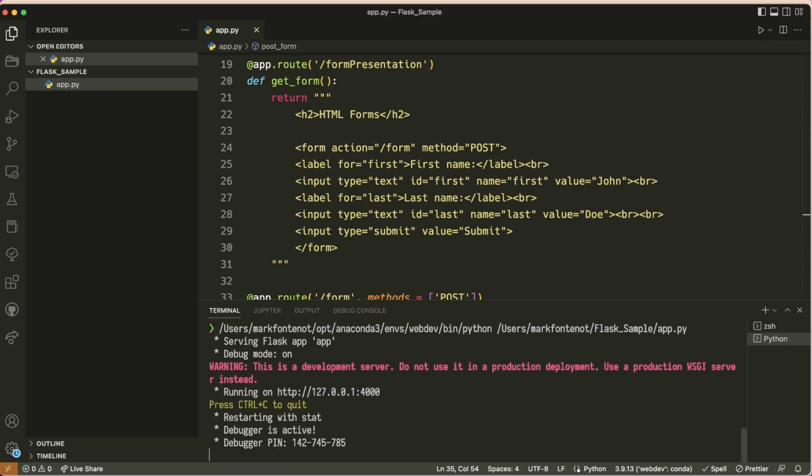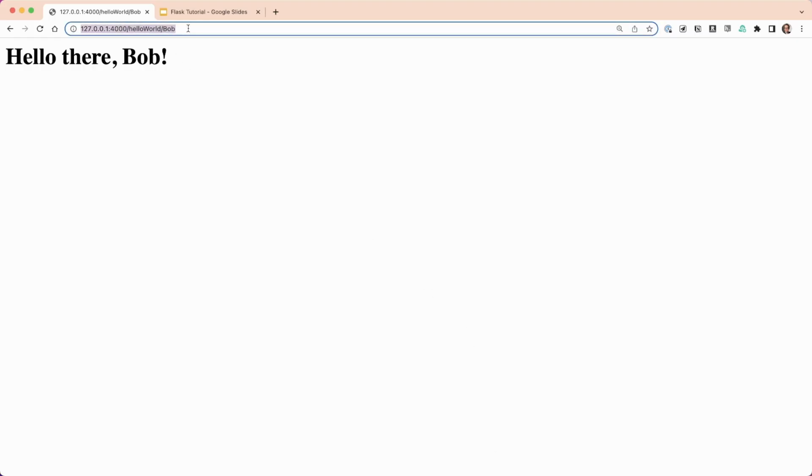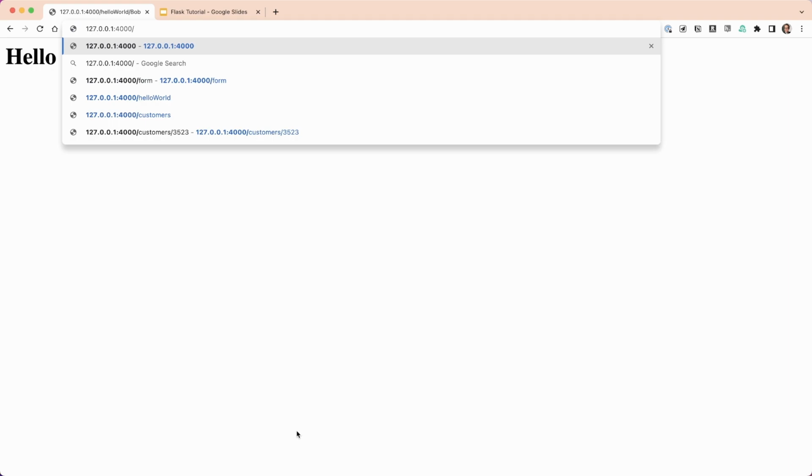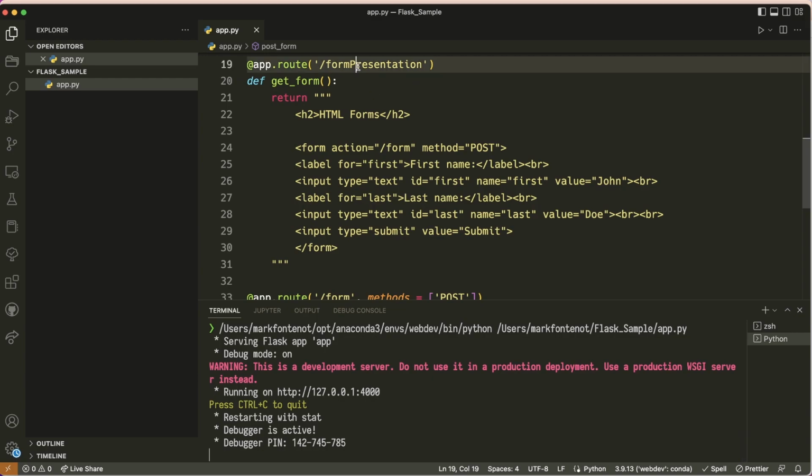Looks like it's running okay, so let me switch to the browser. All right, so I'm going to go to slash, well, I already forgot what the name of it was. Form presentation, so slash form presentation.